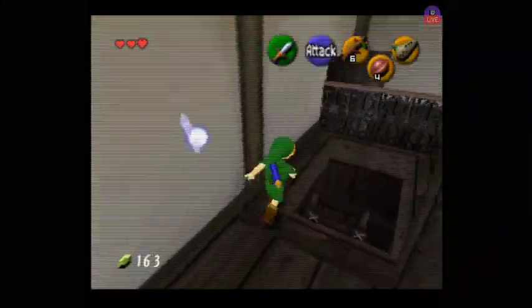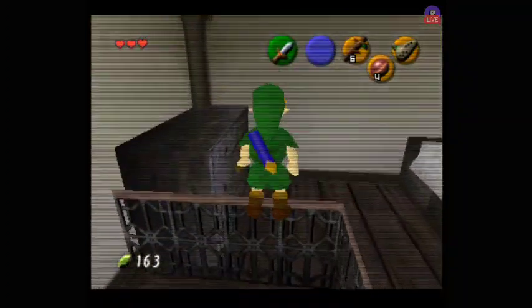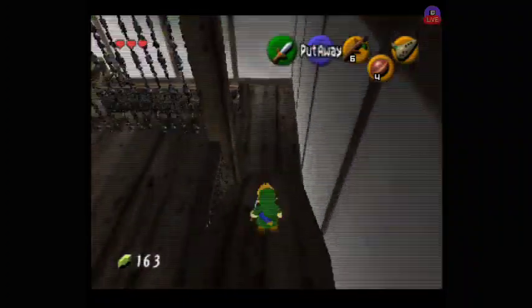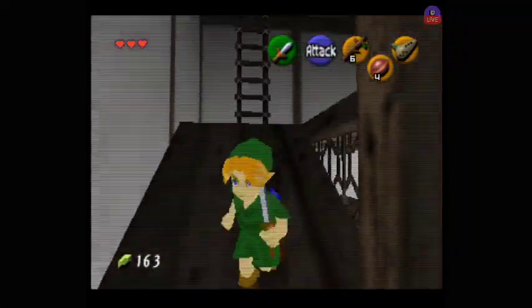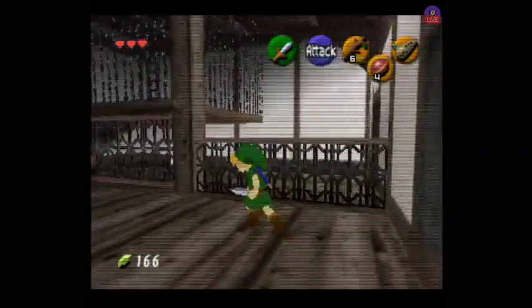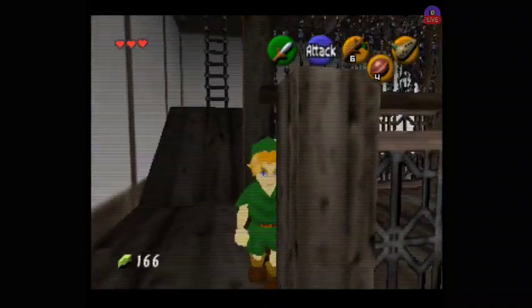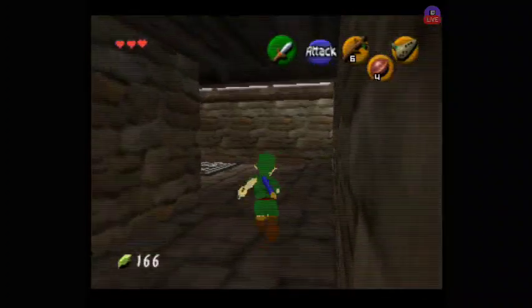Can we just skip the ladder entirely? Yeah, there we go. Nope, just gently. No, just gently walk off. Gentle. Drop. Good job. What's down here? Nothing? Ooh, money! How big is our wallet, by the way? We're at 166, I just noticed that. We've got a lot of space for unnecessary reasons.